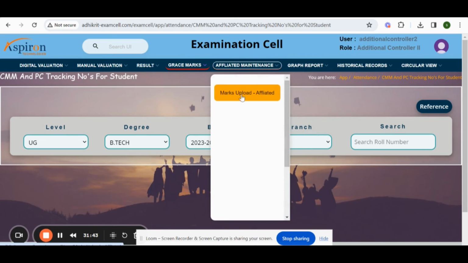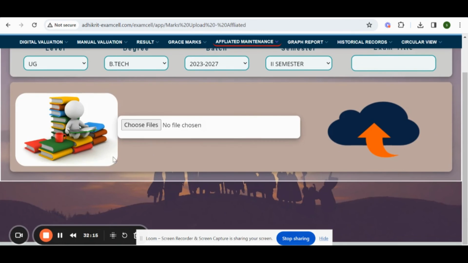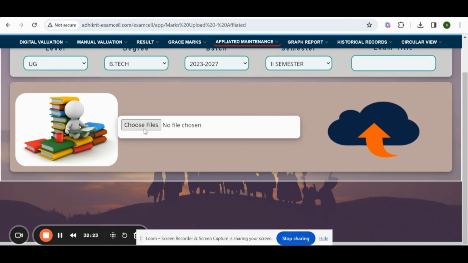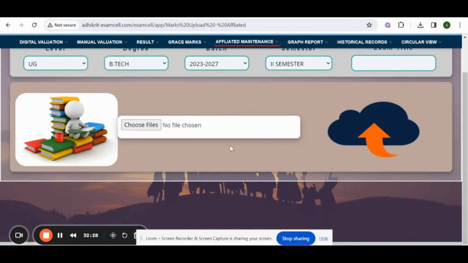Next is affiliated marks. Here you can upload the affiliated marks. Give all the details, give the exam title, and click on choose file and upload the file which has all the affiliated marks.